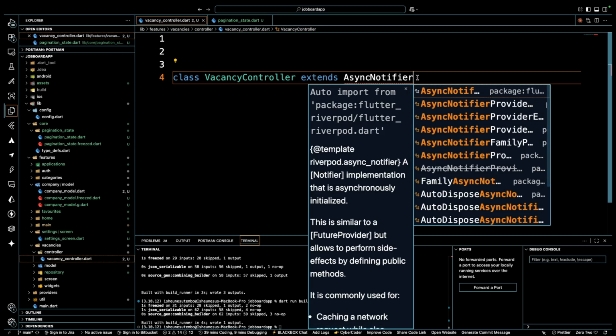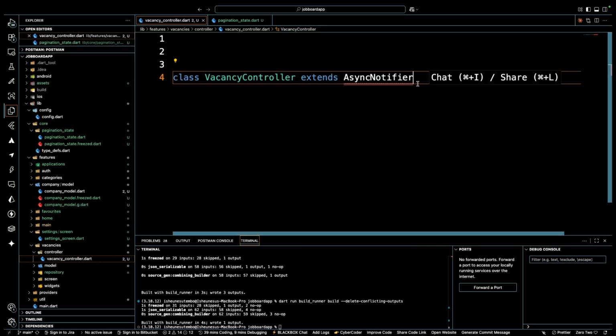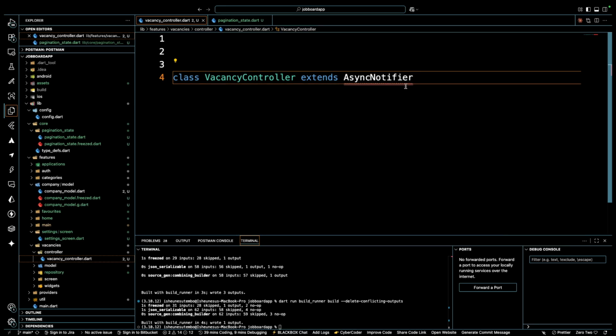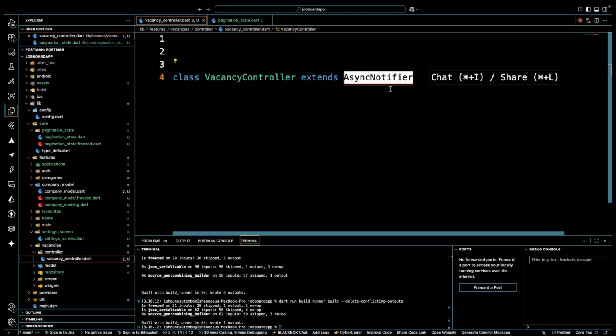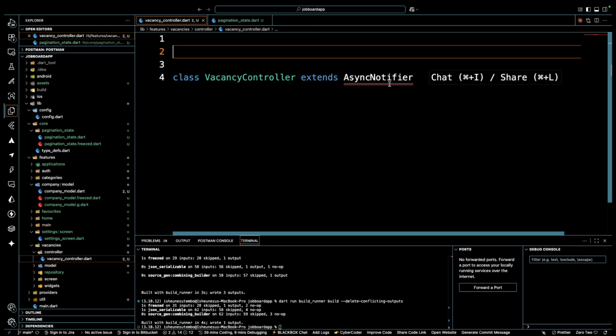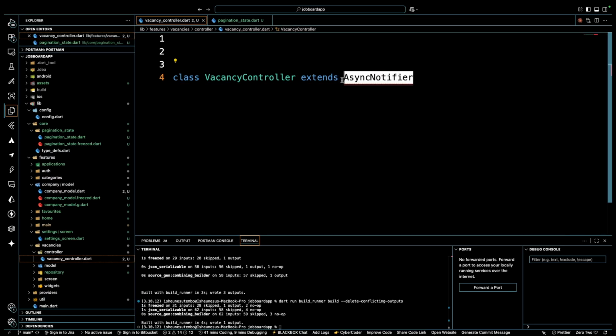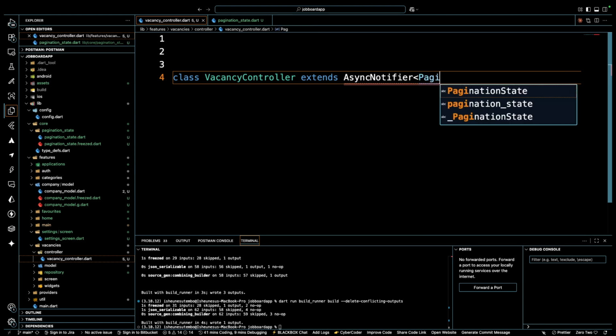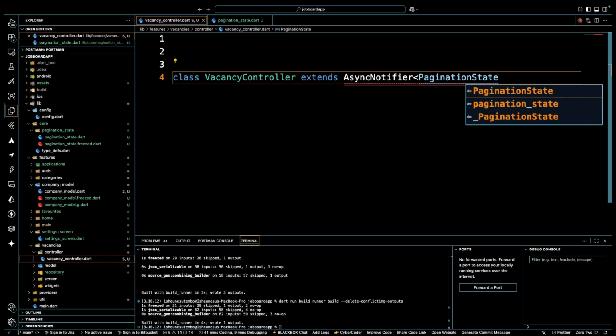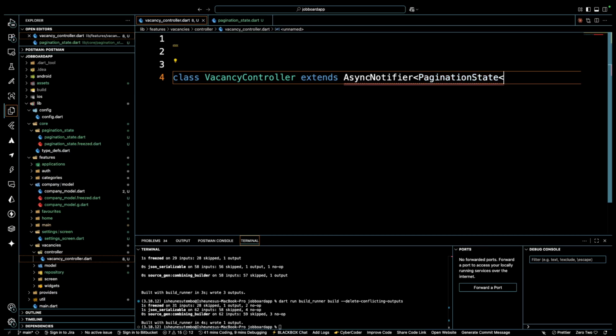So the AsyncNotifier, we just use it to manage asynchronous state. That means that if we are getting data from our API, we use the AsyncNotifier, right? And then we are just going to define the state of our AsyncNotifier using our paginated state, right? And it's going to be of type vacancy model.